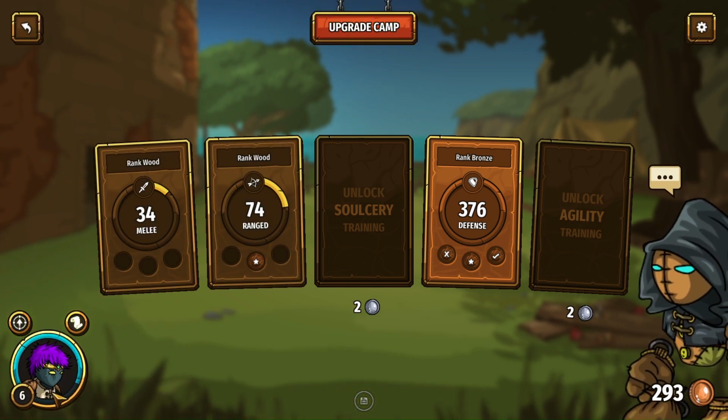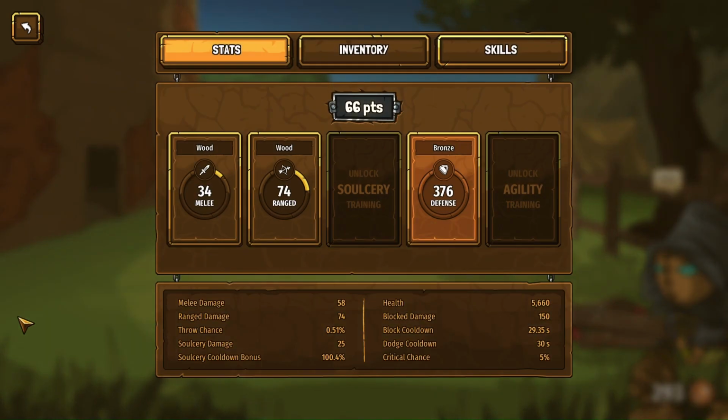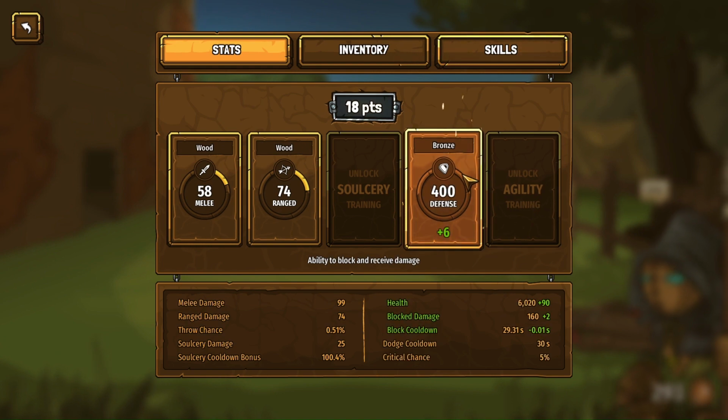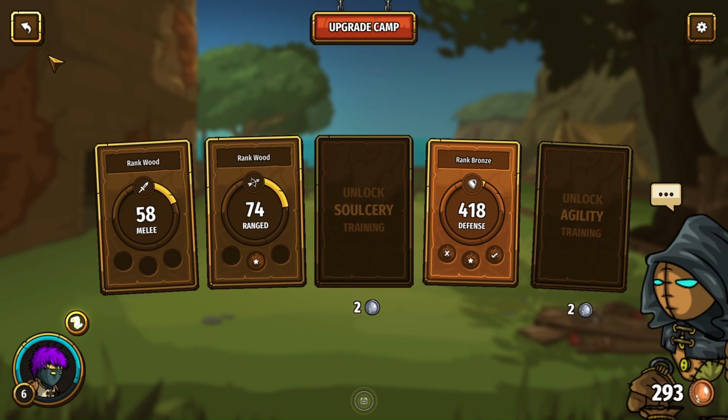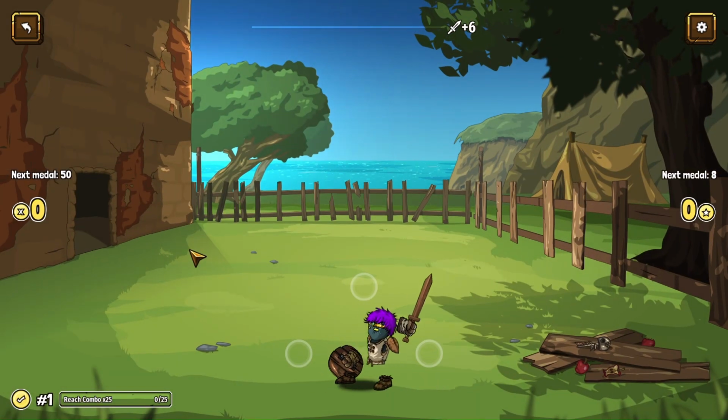Okay guys, we're back, and when I said silver I meant bronze since the first one's wood, but now we've done some grinding we're finally on bronze. It didn't actually take as long as I thought, but now we're gonna also do some more grinding and we're gonna grind damage up. It won't take that long though.